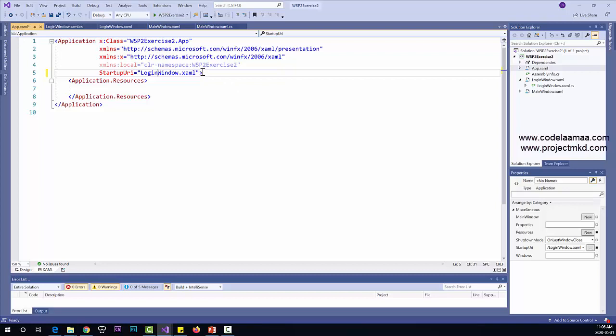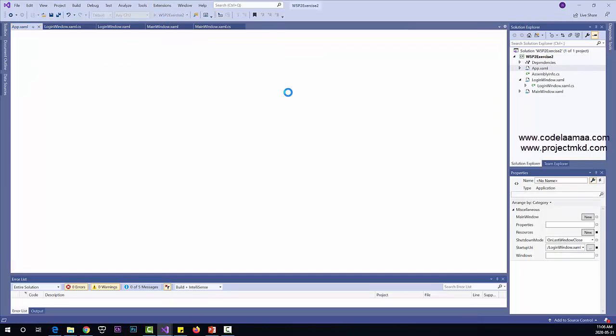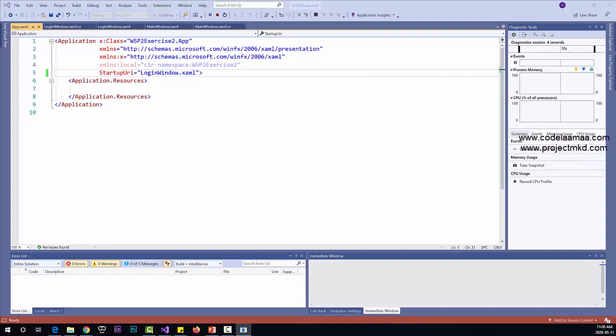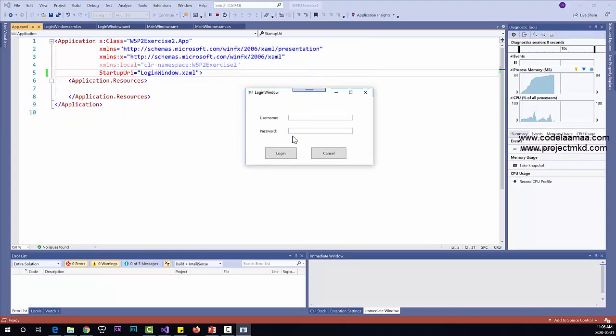Once you make this change, now login window launches by default. So now I can give it a run again. And you'll see, here we go, login window launches by default.